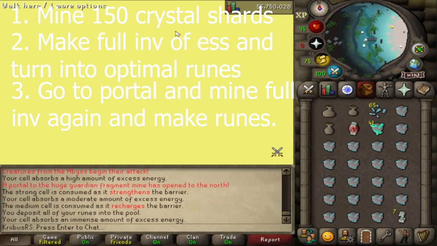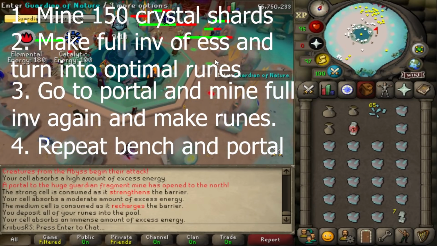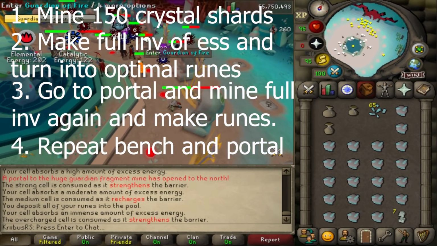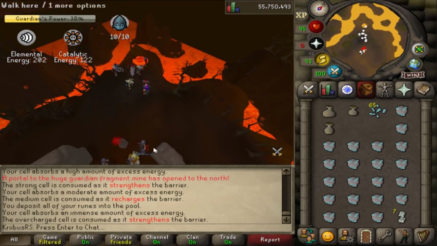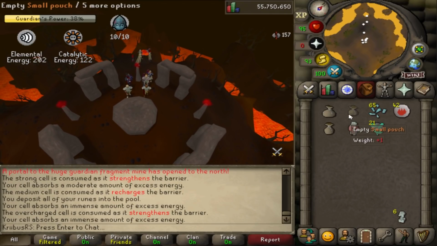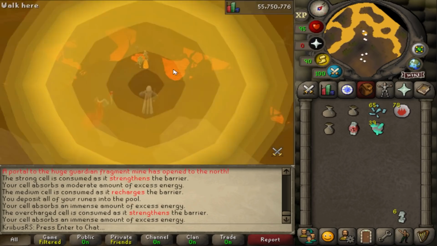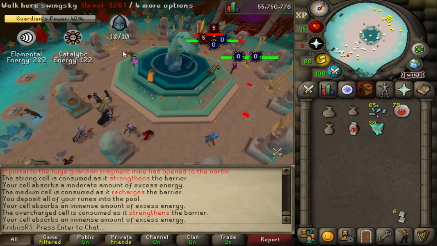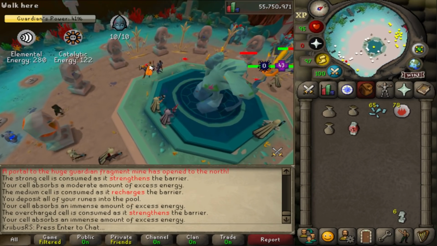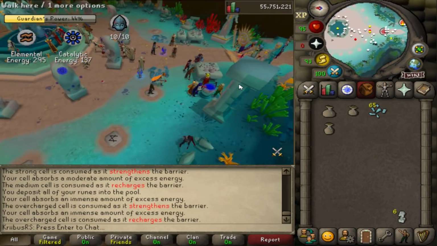I mine another full inventory of essence at the portal, and then just repeat between the inventory of essence from the bench and the inventory of essence from the portal. If you manage to get the timing right, the portal should open up just as you finish your essence run. I know it's confusing at the start, but essentially you just bounce back and forth between essence from the portal and the bench, and that's it. This strategy managed to get me 800 points almost every single game. Again, I don't claim to be good at this game.